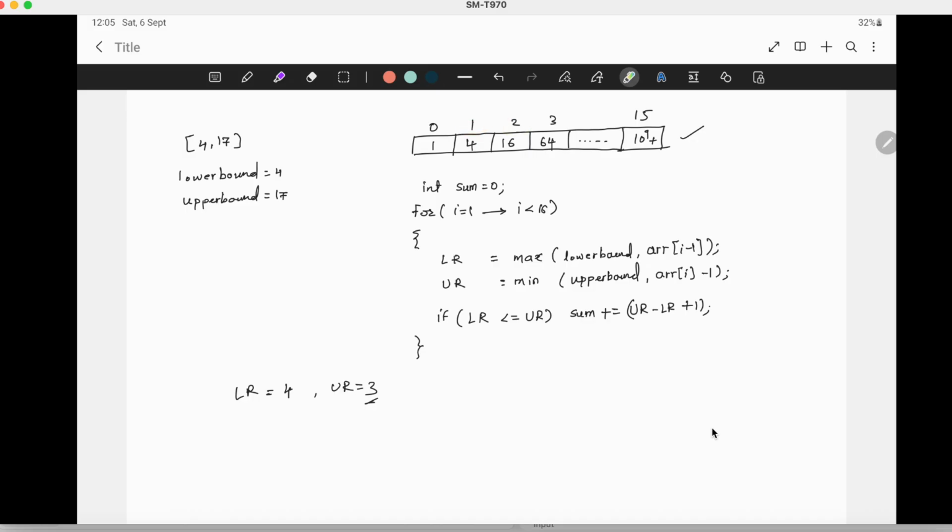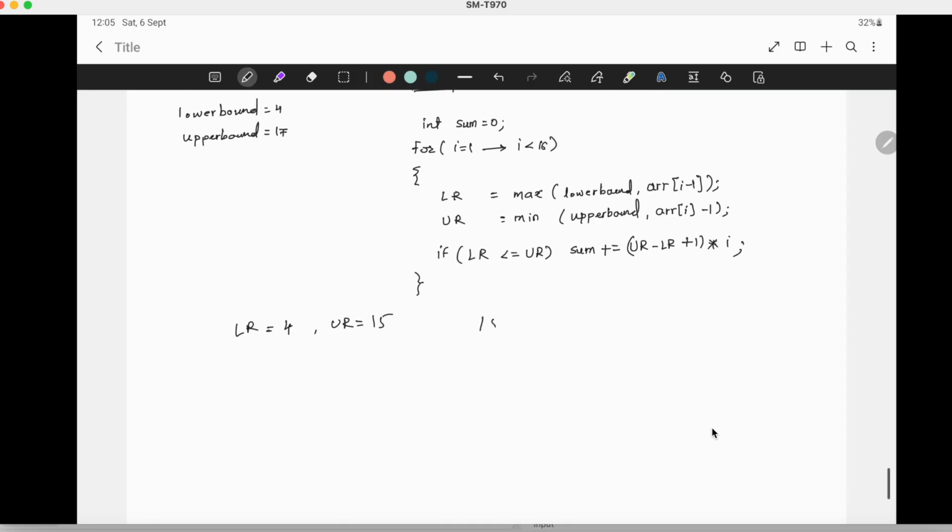So here, again I missed multiplying with the current index that we have. Okay, that is fine, I'll explain it to you because we never enter that particular part. But see, here now the lower bound is 4, the upper bound is going to be 15. Okay, because that is the operation that we are trying to do. Now between this 15 and 4, how many elements can we have? 15 minus 4 is basically 11 plus 1. In total 12 elements we will be having, considering the ranges.